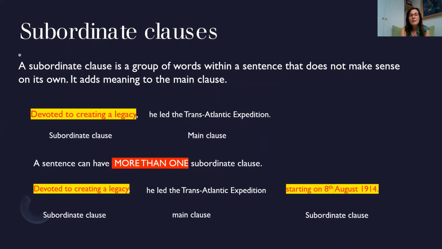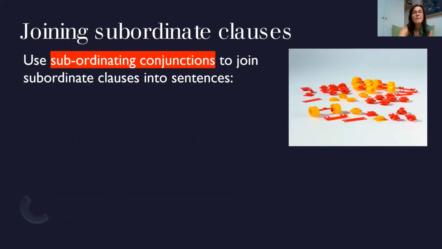The first one needs to have a comma after it. Devoted to creating a legacy, comma, he led the transatlantic expedition starting on the 8th of August 1914. You only need a comma after the first because that is the fronted adverbial clause. And we know that after a fronted adverbial clause, you have to have the comma. Okay, moving on.